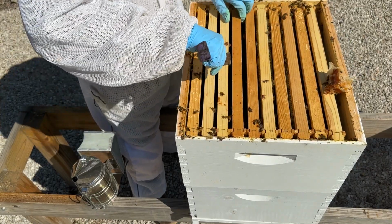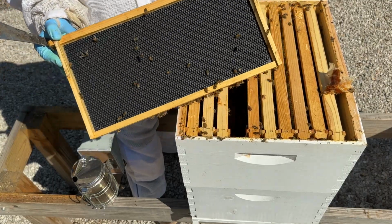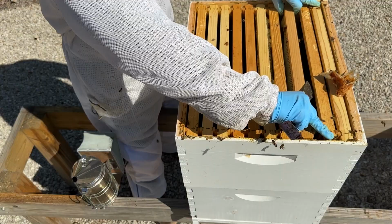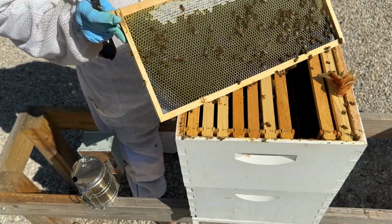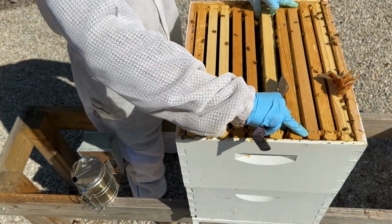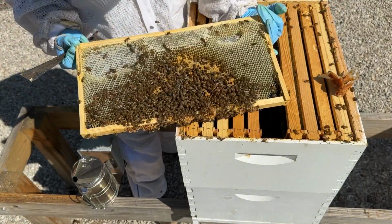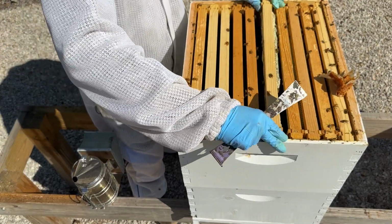So I've got some pollen patty that they are working on, which is, again, always a good sign. I can see right off the bat, this was a hive that we had put foundation on after we harvested honey, and they just didn't draw out much of that foundation. So they've got almost no bees in the second box. One frame of honey. It's not fully capped, which is fine. And 2 frames of honey. A little bit of brood on that frame of honey, but mostly just a frame of honey. Everything else is just foundation.